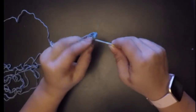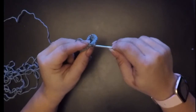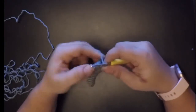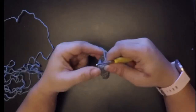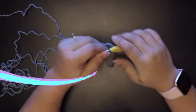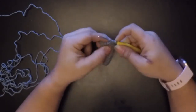So 1, 2, 3, this is 4, 5, and 6. And then we need to do 1 single crochet decrease. Going to move on to round 13. Round 13, we're going to put 1 single crochet in the next 6 stitches.